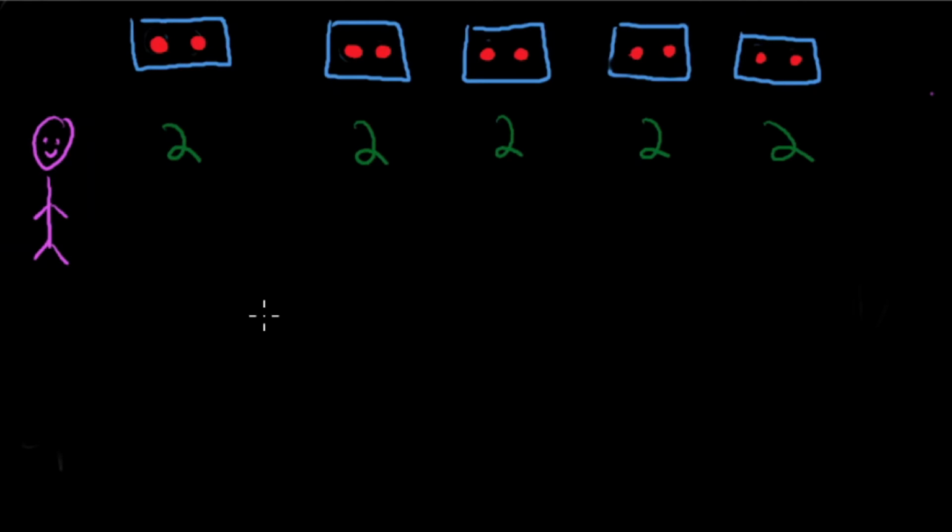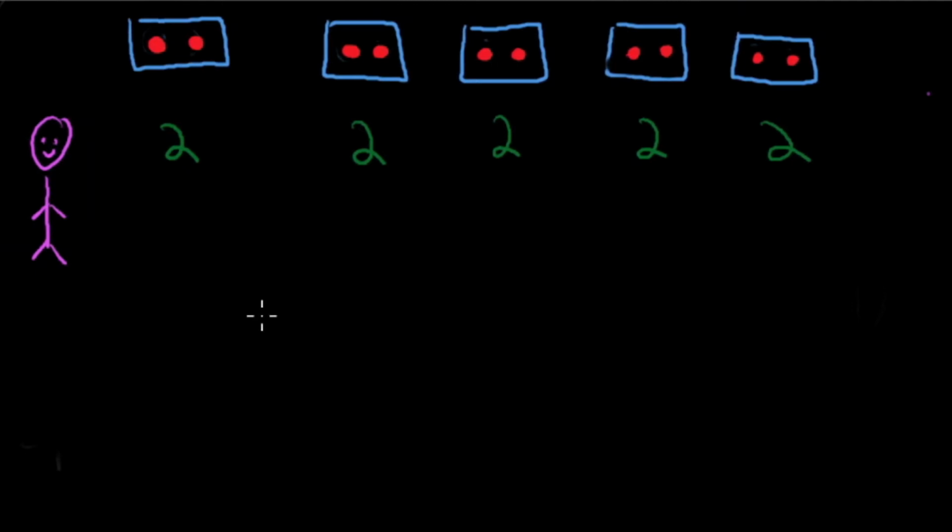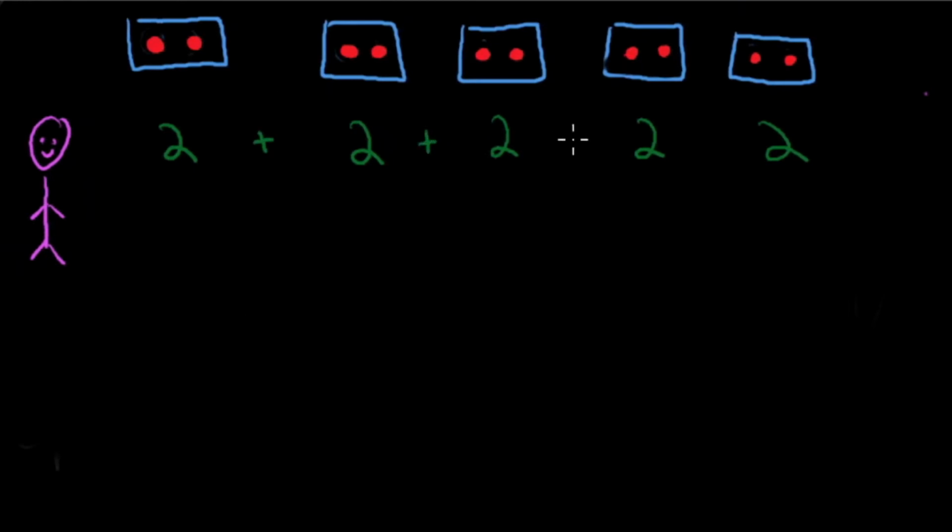The way that works is, if you look at this picture here, we've got 5 groups, and each group has 2 apples inside of it. All right, let's add this up, because technically this is what you were doing in your head most likely. You were probably looking at this and going, all right, Mr. C, I see 2, 4, 6, 8, 10. I see 10 apples.